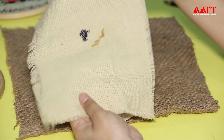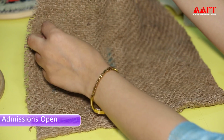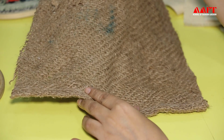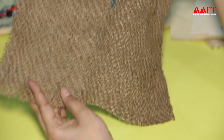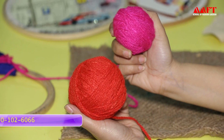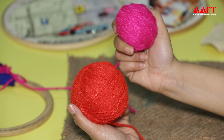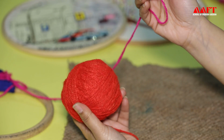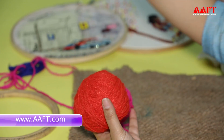The second fabric is the jute fabric. Jute fabric is actually the waste rag pieces or waste gunny bags which are lying here and there in our houses. Those can be cut nicely into good square pieces and then used for doing the embroidery work. The threads used for crewel work are wool. Now you can see these two woolen yarns that I have. Depending on the color scheme we need, we can select our own colors in the wool.